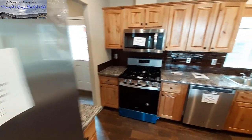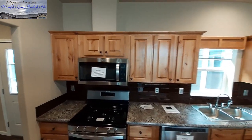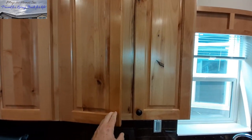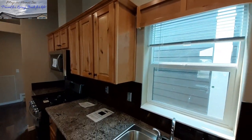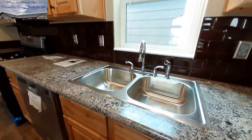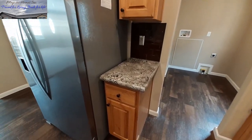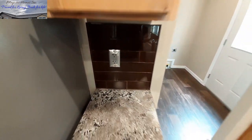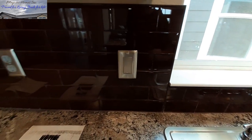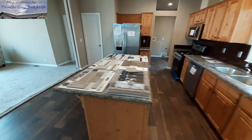We've got stainless steel Whirlpool appliances, including a gas stove. Personally, I would option in an electric stove — I just don't cook well with gas. I like the backsplash that goes almost to the bottom of the cupboards there. You can even get stainless steel on your outlets here — that's kind of a unique feature I can't say I've seen before. Even the light switch is stainless steel colored — well, it's plastic, but stainless steel colored. Something I've never seen before.